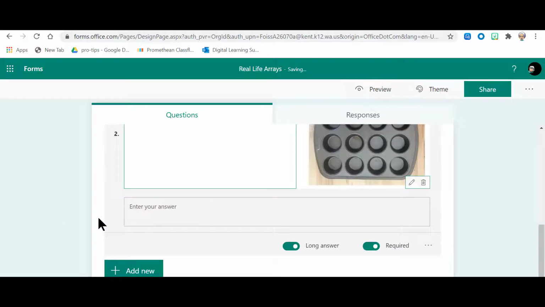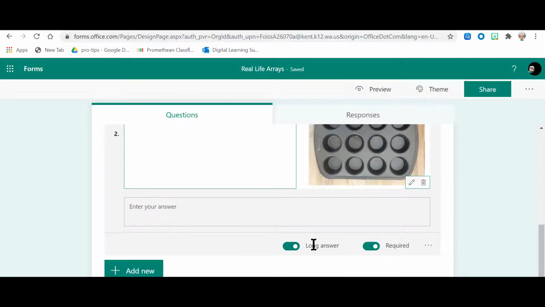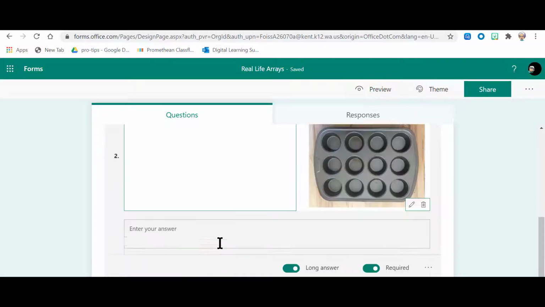And then the students would answer. You can see why I chose to do the long answer there, because you'll have some students who will just give you the 3 times 4. You'll have some students who will give you 3 times 4 is the multiplication problem represented by this array.